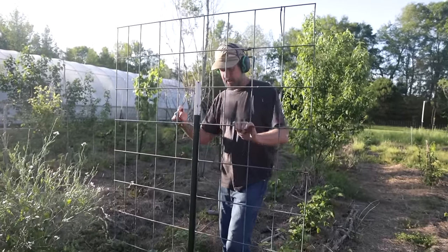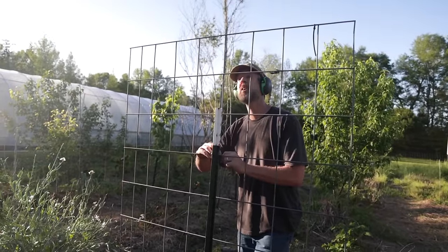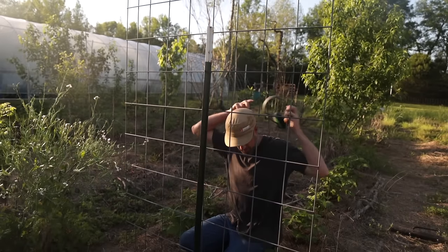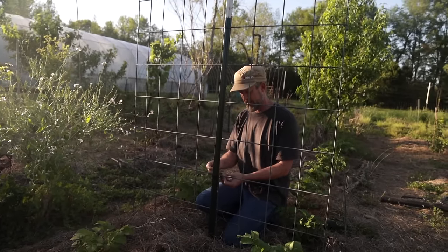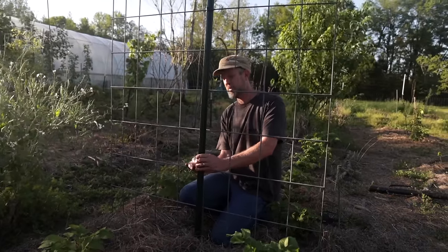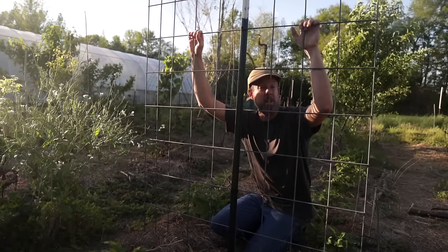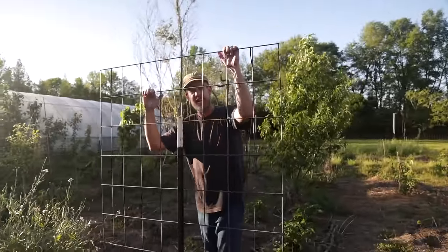But if you have those little teeth at the bottom, it's not going to go anywhere. You can just zip tie it on and it's not going to fly out of the way. This is a super simple in-bed design that allows you to go vertical. I designed it especially for the grocery row gardens but you could use it anywhere. Let's say you've got a rare plant — like apios americana. A regular viewer, Leo, gave me some, and you can just stick one of these up real quick and they can grow on it. Or perhaps you just want to put a night-blooming jasmine in the middle of your garden.